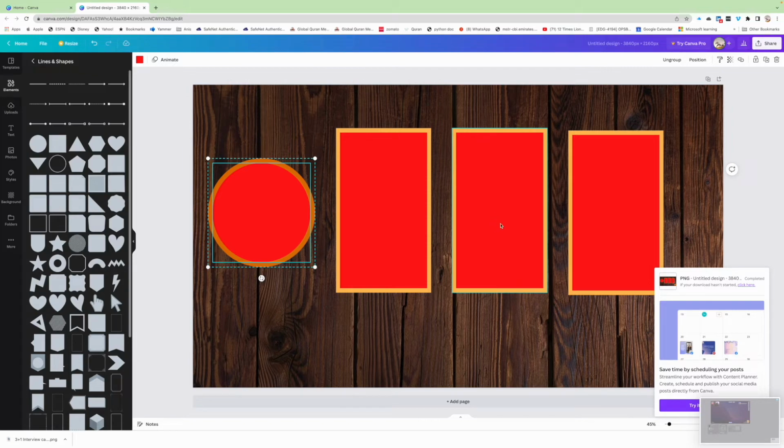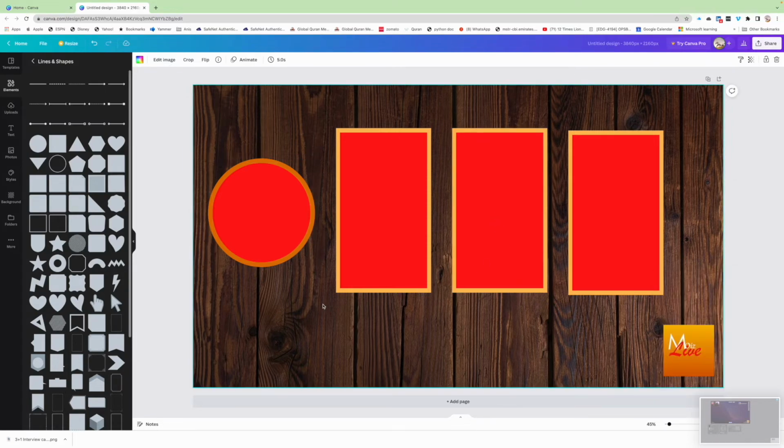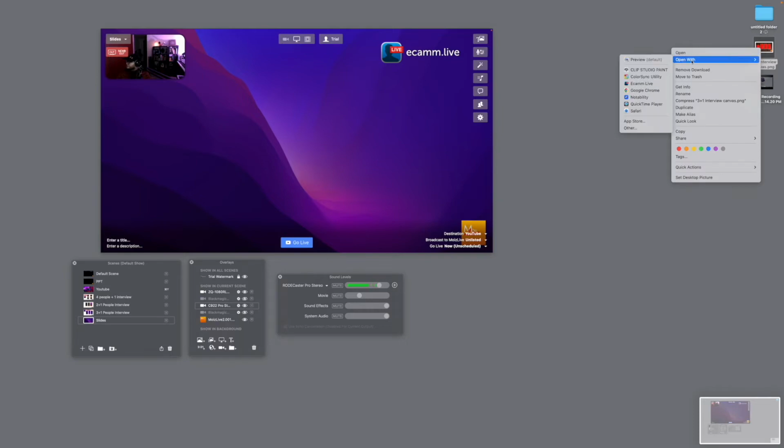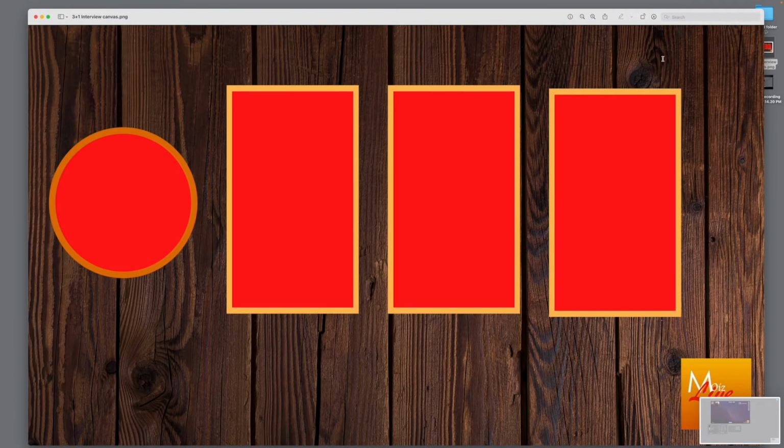This is a good stage. And now what we'll do is I'll go back to my desktop where we have Ecamm Live already open, and you see the interview panel PNG, but a bit of work is still pending. So I have to right click now and open it in the preview mode. As soon as I open it in the preview mode, I have to create a kind of hole or openings in this palette so that you can see the camera behind that, and I'll show you why.